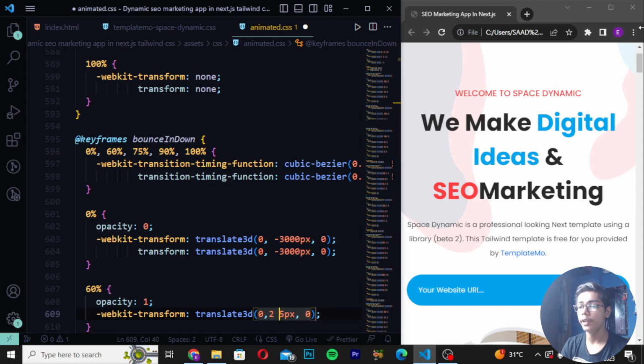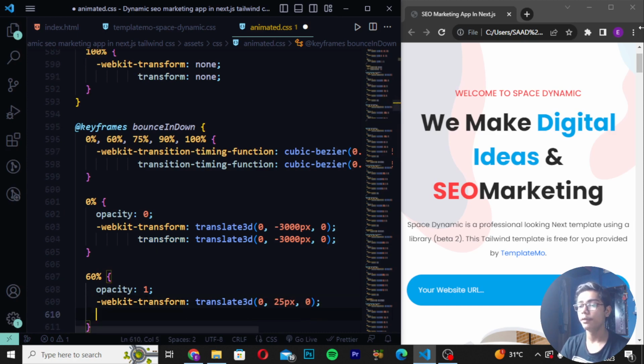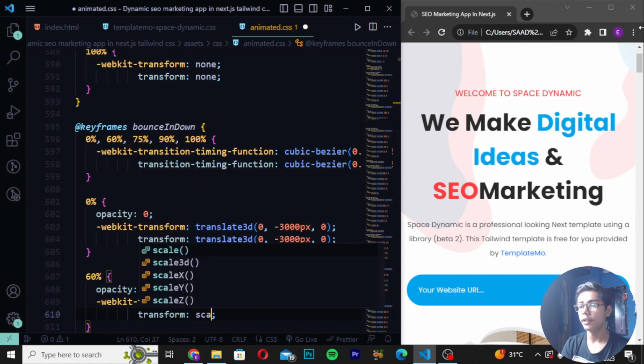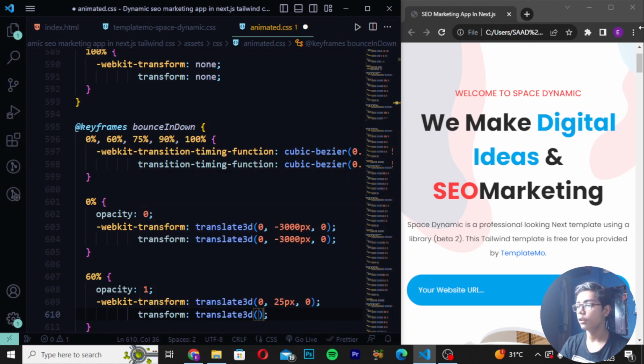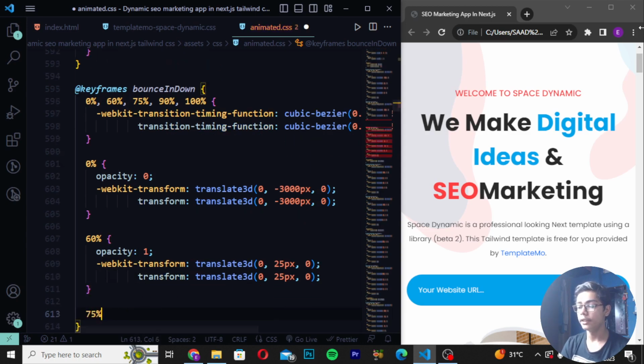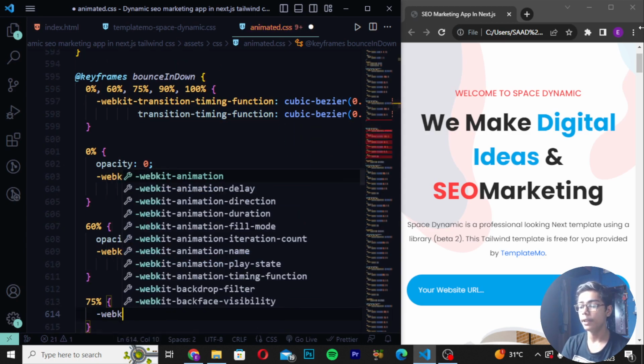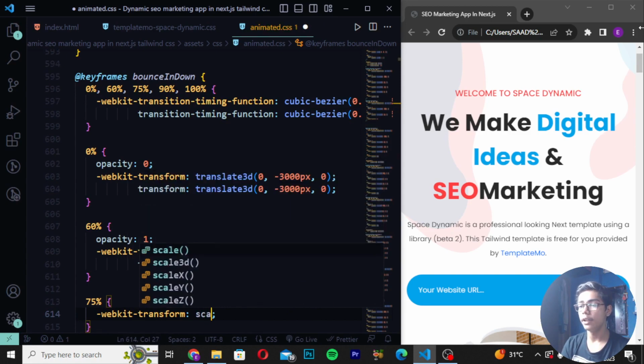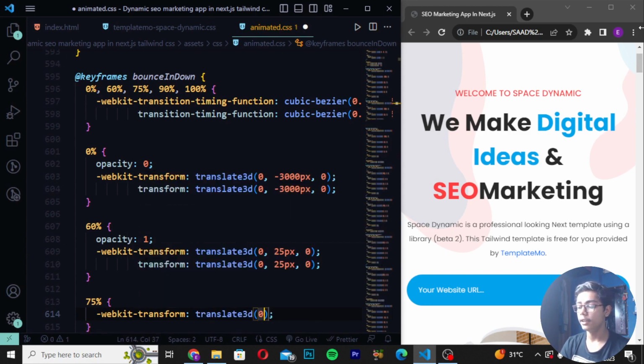So here I will be moving back, give a space, and then you have to move down and write transform. So I will be writing transform and write translate 3D. Then you have to write 0 25 pixel, and then I will be writing 0. And write here 75% and create WebKit transform, and I will be writing translate 3D, write 0 minus 10 pixel, and 0.